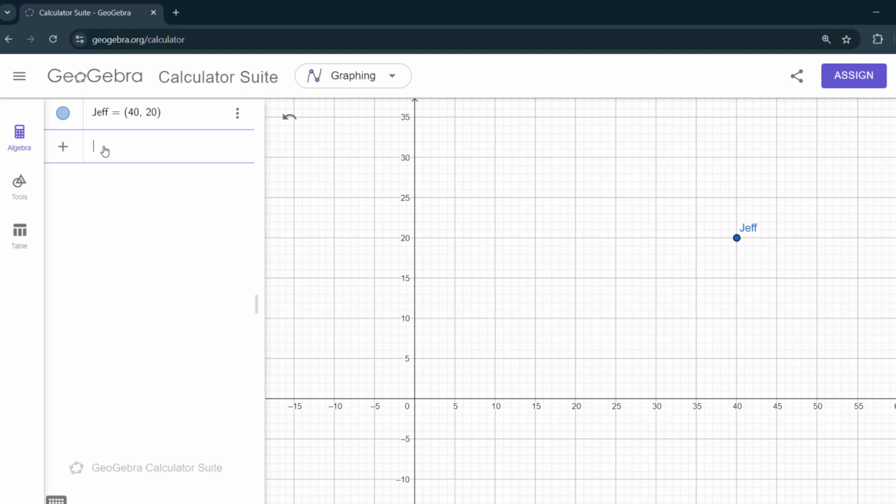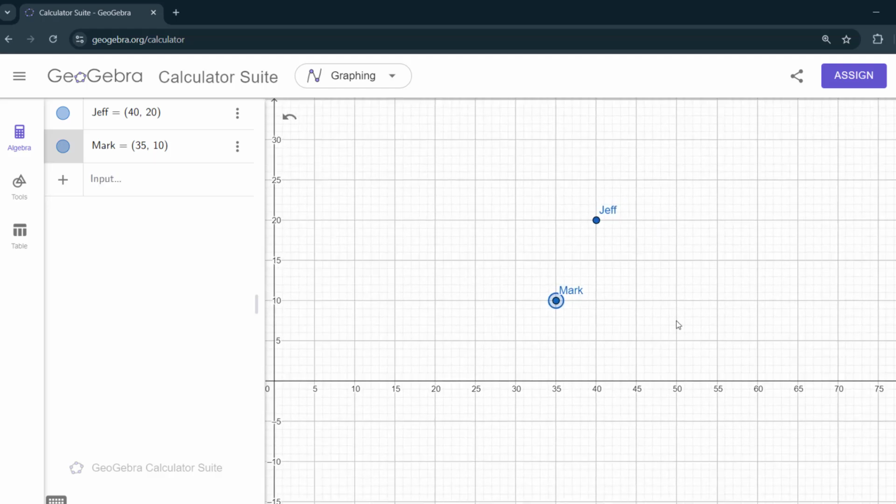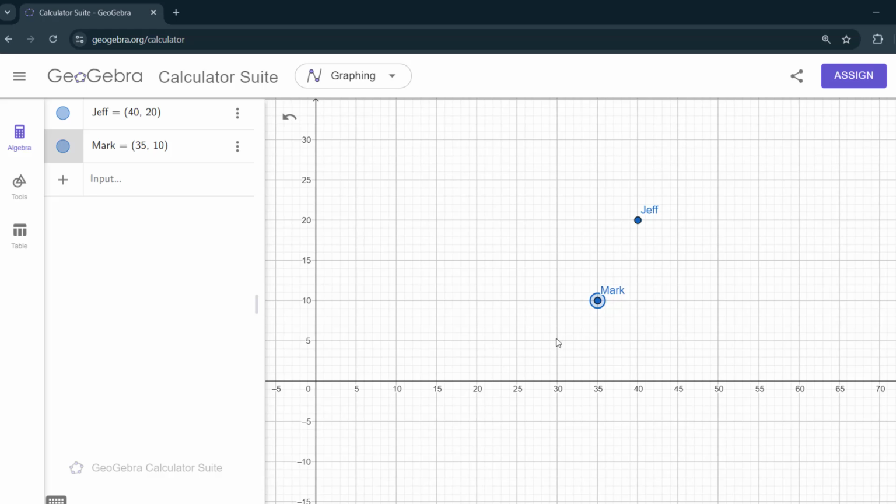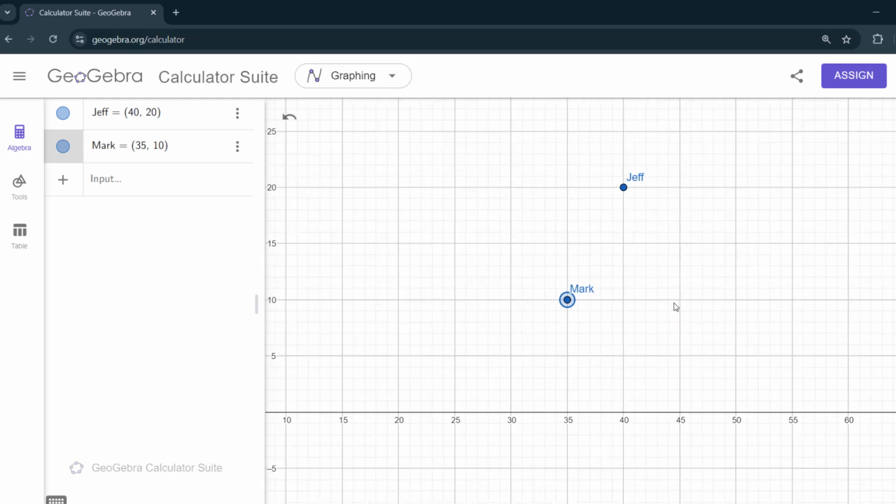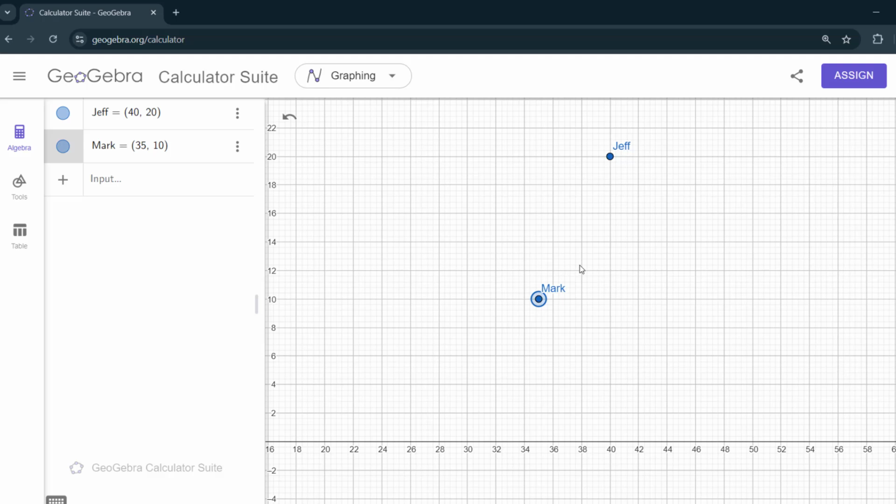You can plot one more point. Let's call that Mark. I will write the expression and provide the coordinate values. Let's pass that as 35 and 10 and hit enter. So you understand the basics now, which is the system, the way it works. The number lines, how they are represented. They are rather called axes now, the vertical and the horizontal axis, which is y and x respectively. And using the coordinate points, you can start putting the points together.